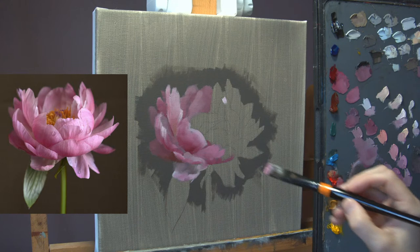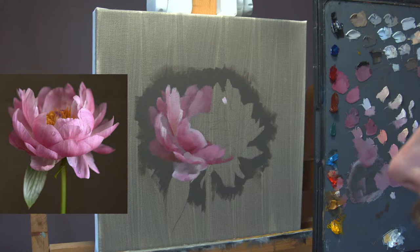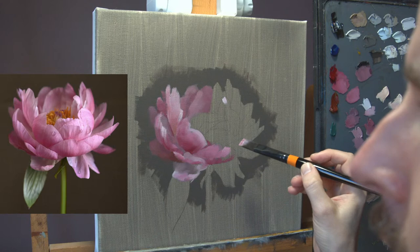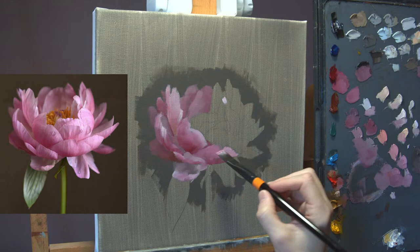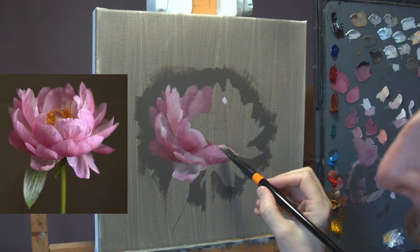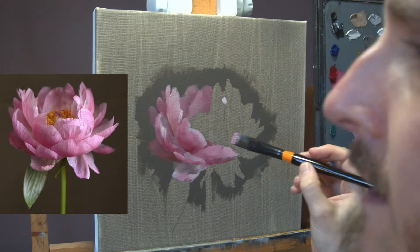Always the nice thing about oils. Come back to this, I can work it as much more as I want to. I can let this layer dry. I can work right back onto it wet if I'm careful. Big fan of the workability. Some people really don't like it, but I find it to be so forgiving. So even if today doesn't go so well, which, hey, I don't always have good painting days. Sometimes it's a chore, and it seems like every section is hard fought, and other days it goes well.